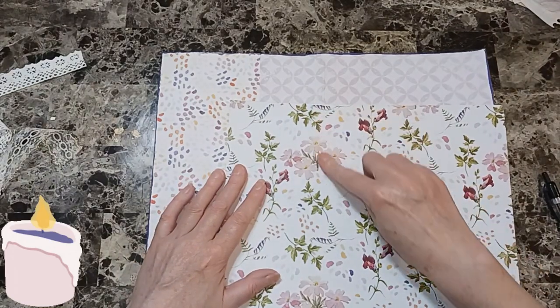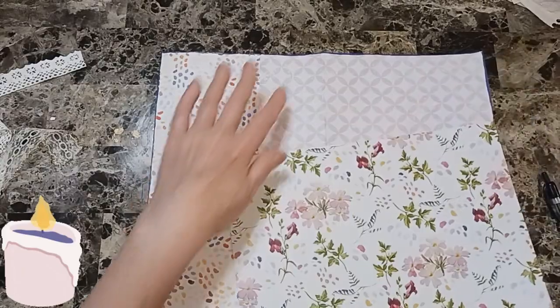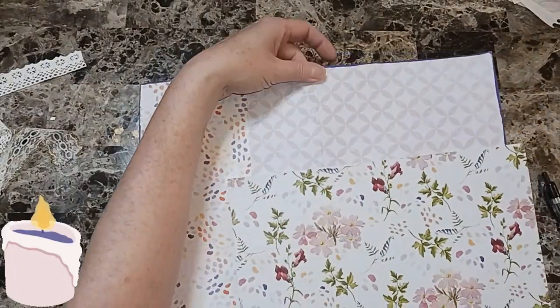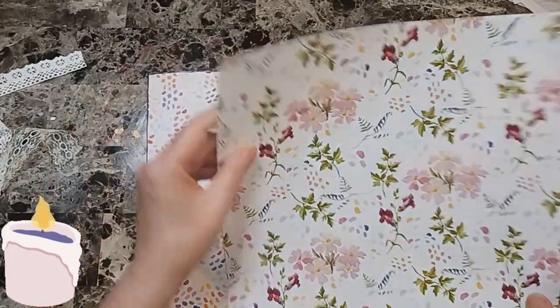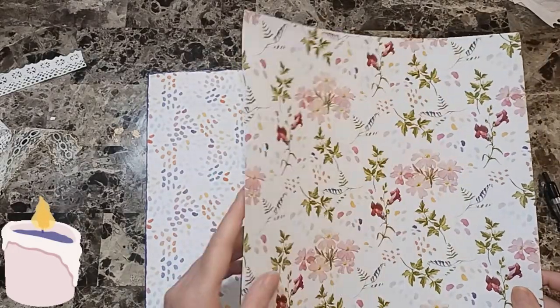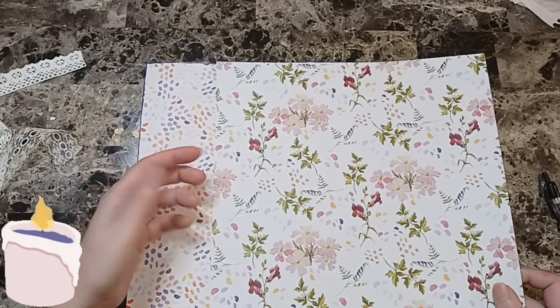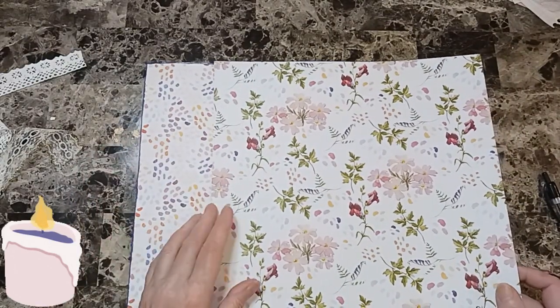Cut this like right here, and this is going to be a pocket. Okay, so this will be covered, but I'll watch the fold, make sure it's not on a fold. But I have to glue this on to something sturdier, so I'll probably get some more for the bag when we get to it. But this is going to be a tuck pocket, and I'll probably take the half punch and put it there.